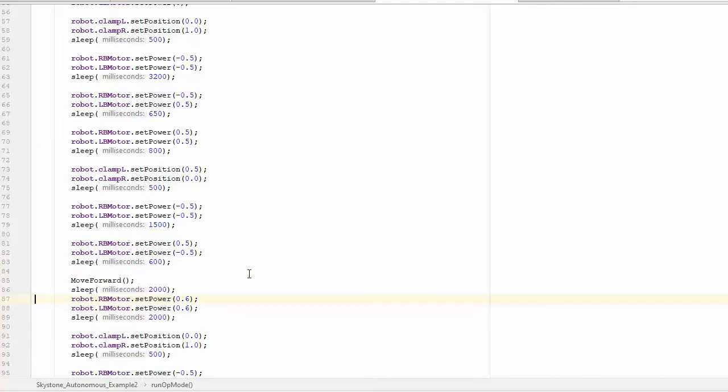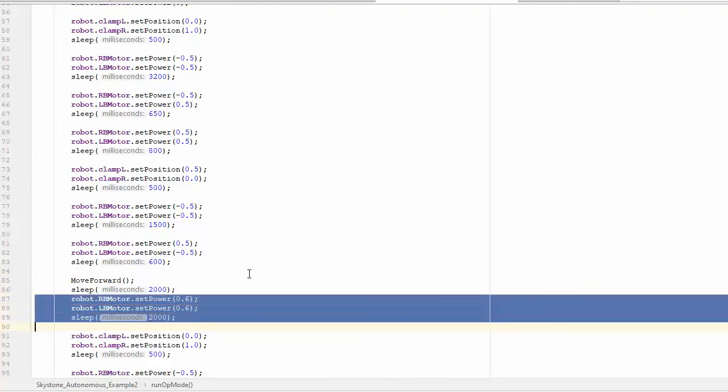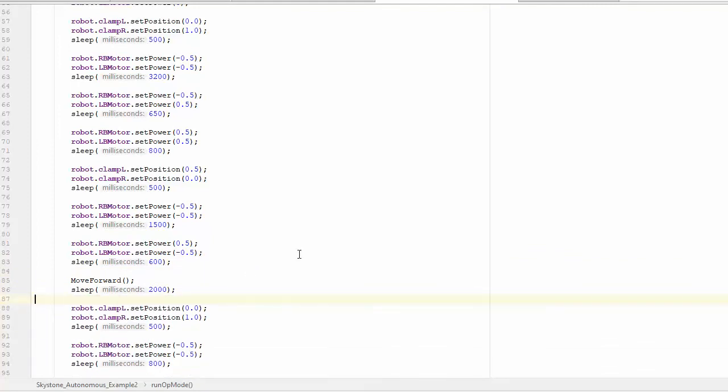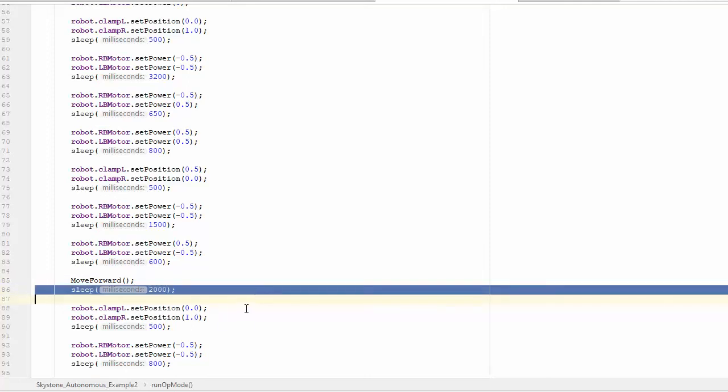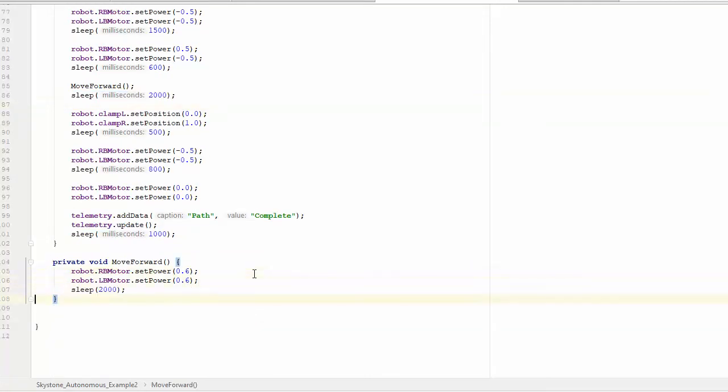Now, the one thing that you'll see, I'm still leaving the sleep statement out here. I think that in itself is something that we can move inside of our function. If I'm always moving forward for a certain amount of time, maybe I can just move this sleep statement into this function.